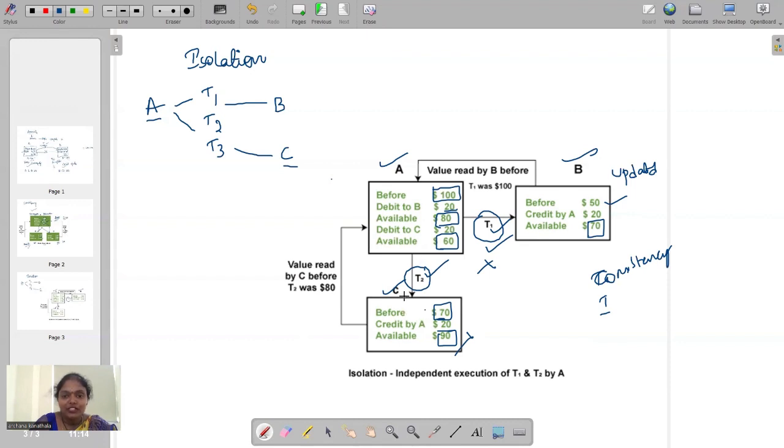So when the operation is being done with respect to C, it should not interfere with the other set of operations of the B transaction, right? So A to C should happen independently of A to B. There should not be any collision of transactions. Reading of the data values and updation of the data values should be done independently. That's how we can say that the transactions are achieved in isolation from the other transactions, right?